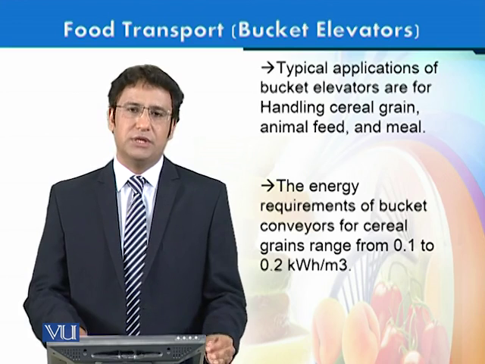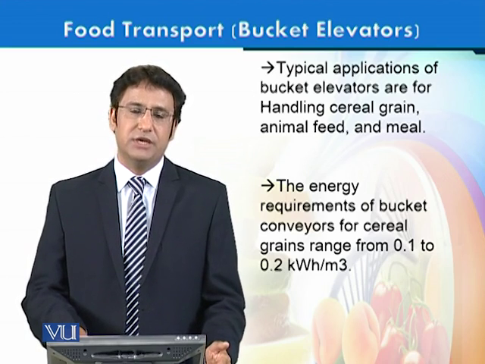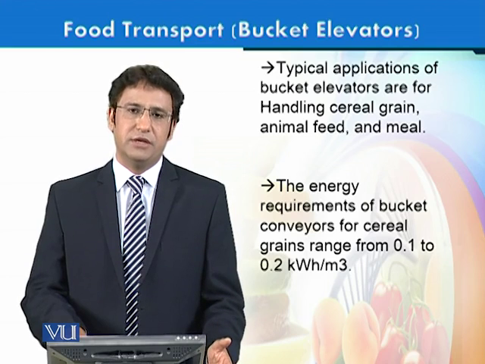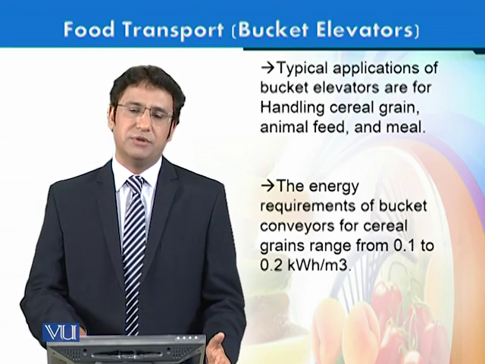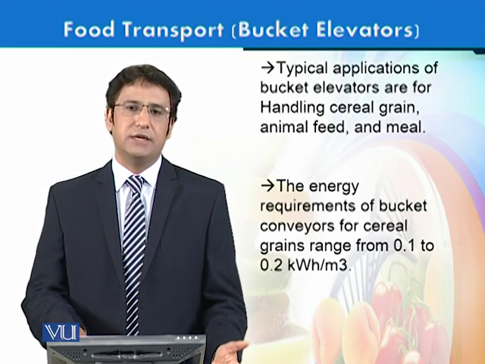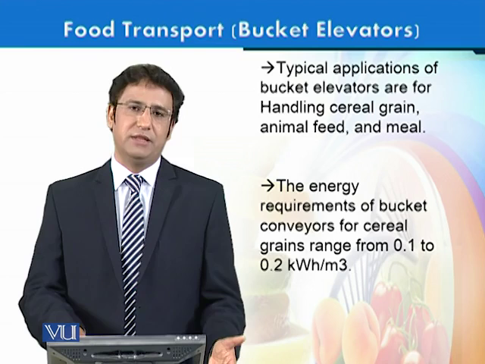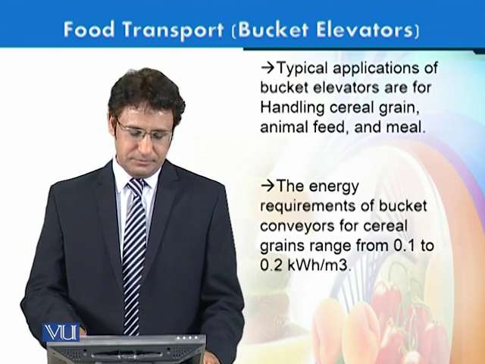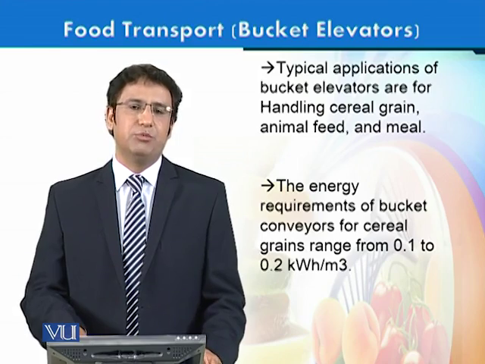If we talk about the energy requirement of bucket conveyors, for cereal grains particularly, it generally ranges from 0.1 to 0.2 kilowatt hour per meter cube. As I said, knowing the energy requirement of any equipment is very useful to know the overall energy requirement within a factory setup and the cost of that as well. So this was some detail about bucket elevators that are used in the processing plants.